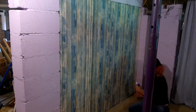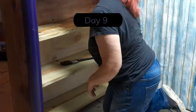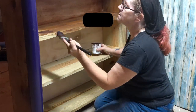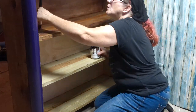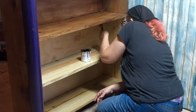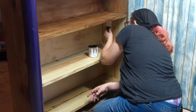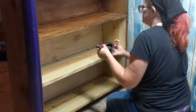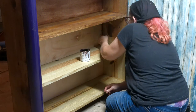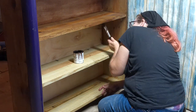After hanging the wallpaper, I headed to City Hall to apply for my business license. Day 9 was also a short day — all I did was lay one layer of stain on the shelves and applied some wallpaper to the back of the bookcase so it fits into the space. When the new tile arrives, I may replace that wallpaper with it if I have enough left over; otherwise I may pull it off and just paint it to match the wall and trim.